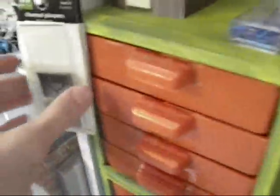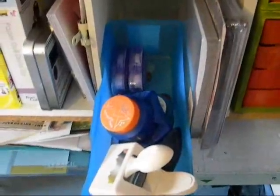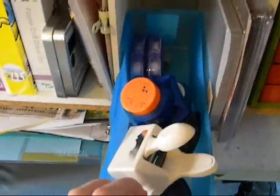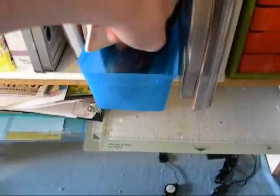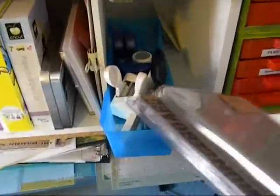And then I have some beads, and some charmed plaques for Making Memories. This first container here pulls out, and there is a corner punch, some extra adhesive. I guess there's some money in there. Some of my favorite edging punches from Martha Stewart, and some Fiskars punches. And then I have grunge board here — I have a lot more grunge board but it's out in the other room right now.